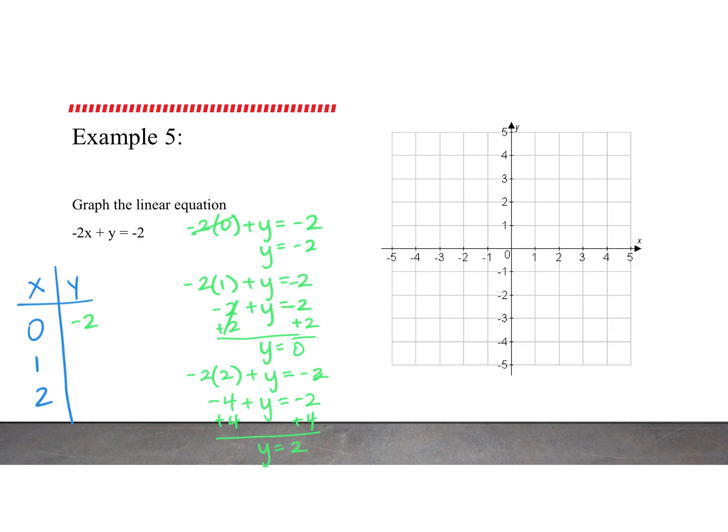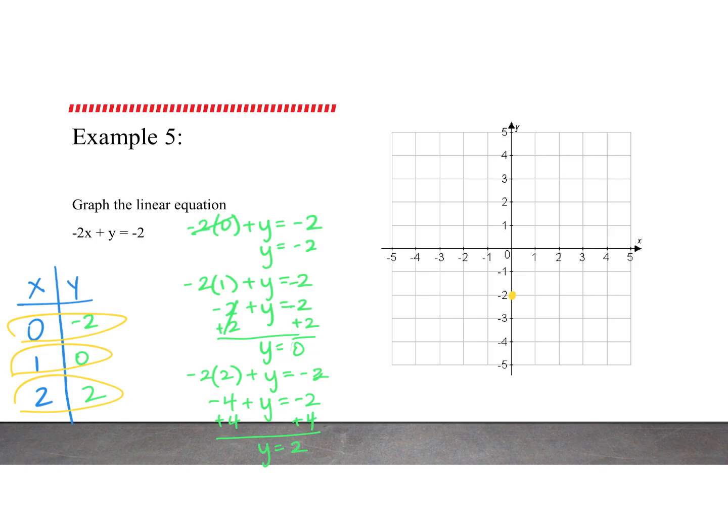And this is exactly why we always want to do 3 points, so we can look and see for when things don't quite work out. If all of a sudden you plot your 3 points and they look like a triangle, that gives you that reminder like, hey, let's go back. Let's make sure everything's working right in our math. But we should now have 3 ordered pairs.